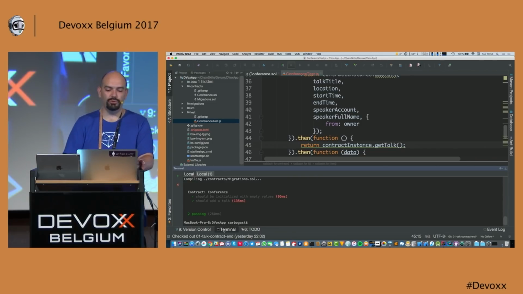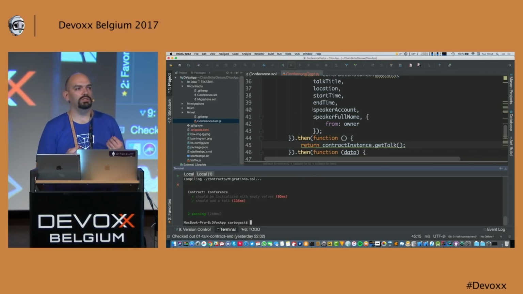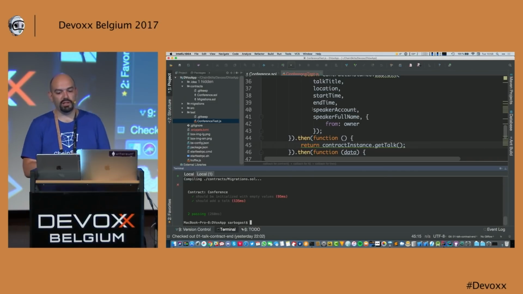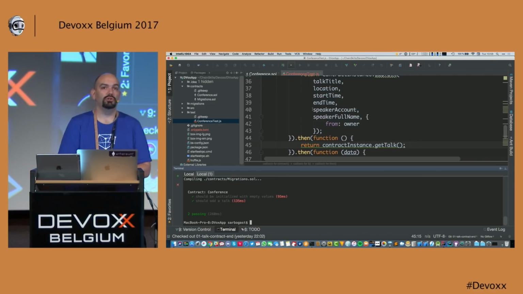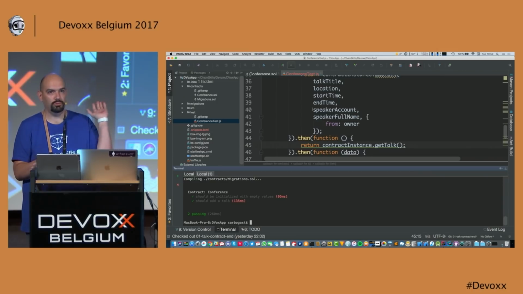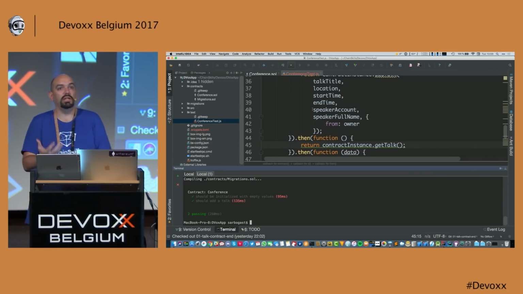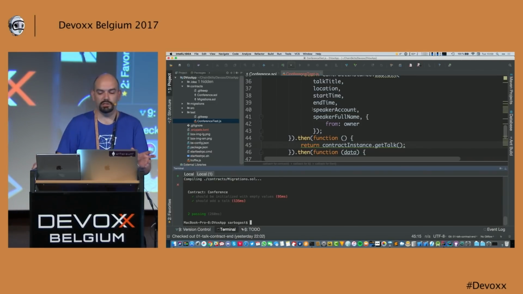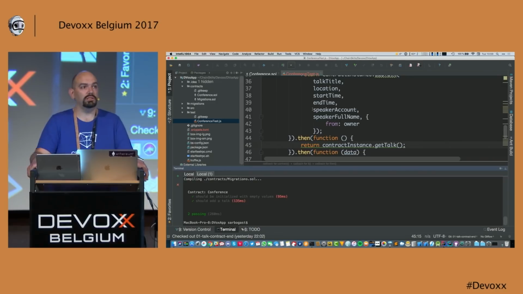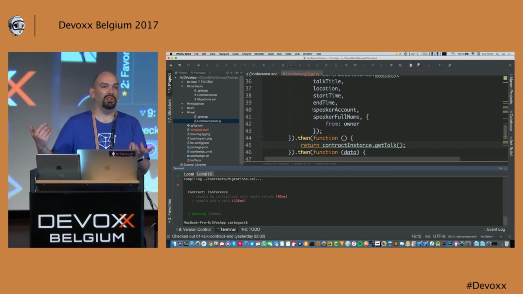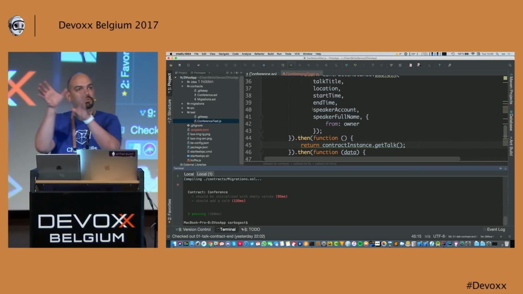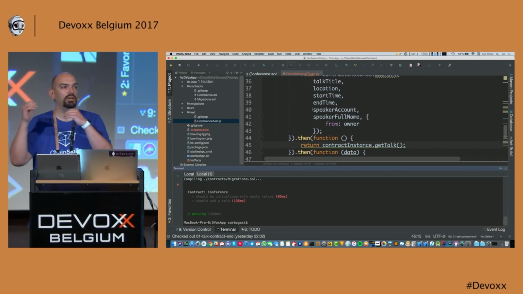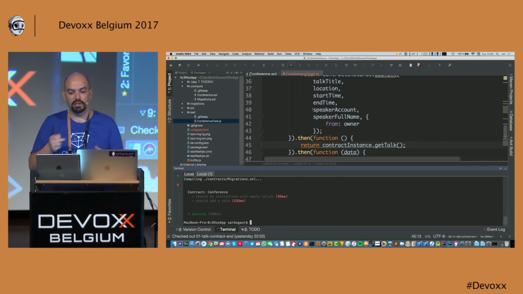Now, the other thing I want to show you in addition to tests is how to get notified when something happens in your contract. So with events, your contracts can communicate with your application, especially with your front end. So let's say, for example, I'm running the front end I'm going to show you later, and somebody adds a talk. I would like to be notified so that I can reload the screen and show the added talk. There is a way to do that in Solidity. It's called events. And what's important to understand is that events are actually like logs. So they are added to the blockchain, but they are not part of the blockchain state. They are in a different data structure in the blockchain that you can watch for events and interact with.